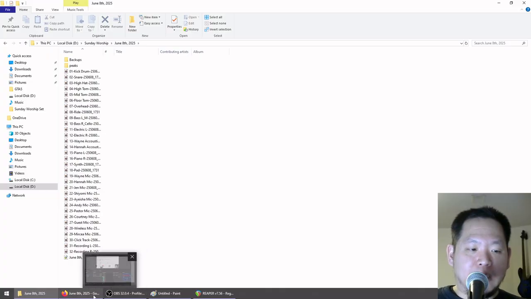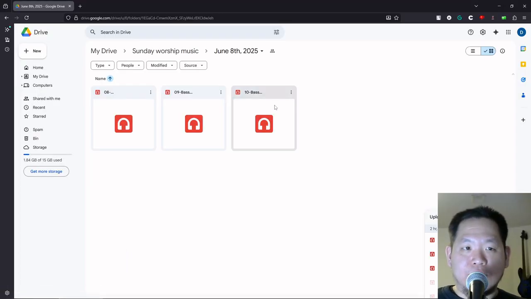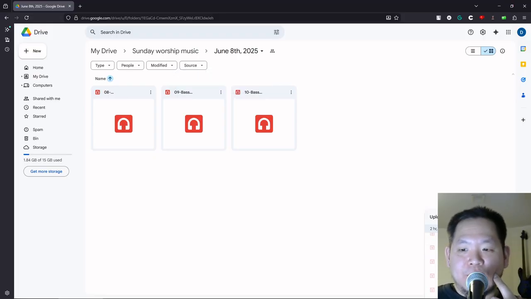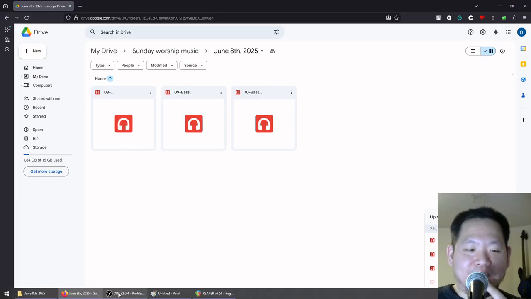And so I'm loading it onto the Google Drive that is shared between all worship team members. Okay, so it's slowly loading, but it just takes a while. But in a bit, it's going to finish loading.